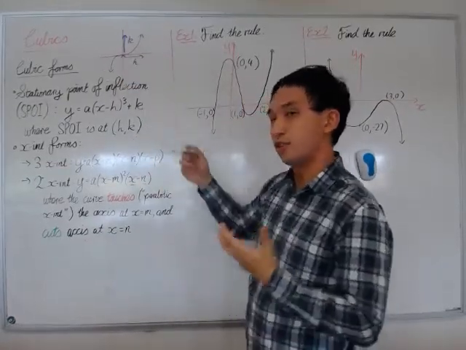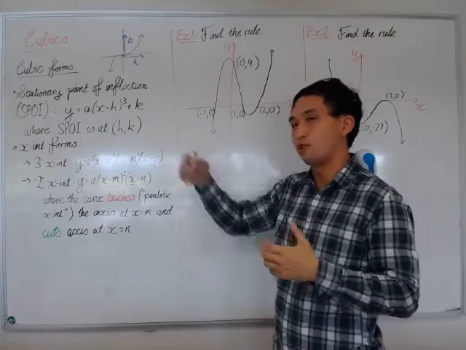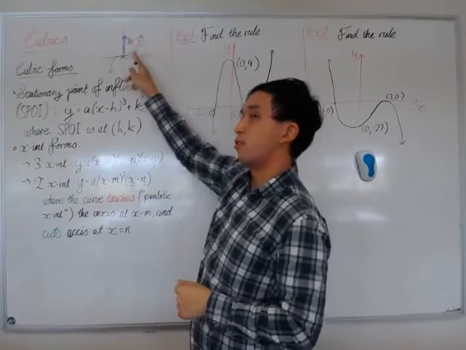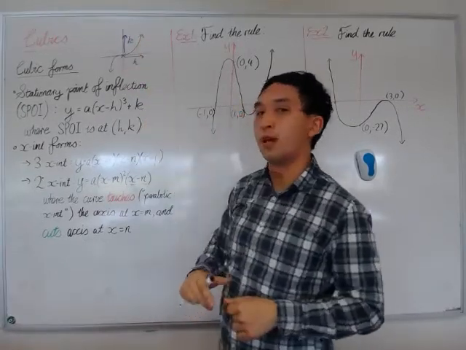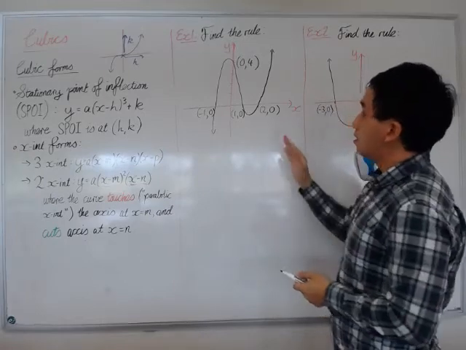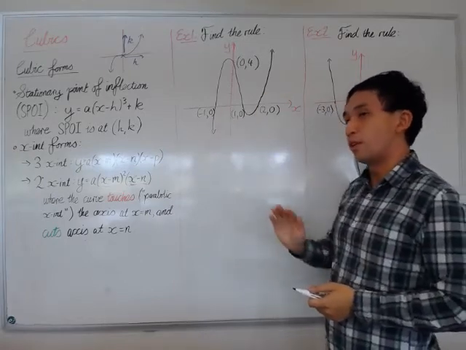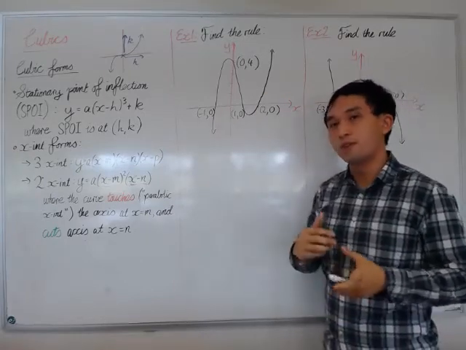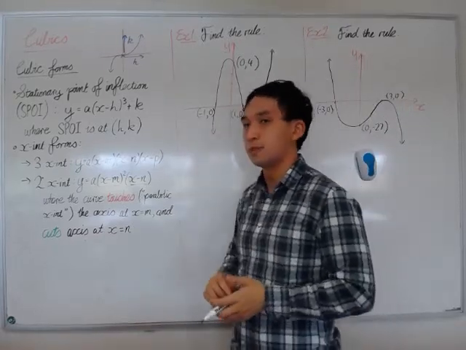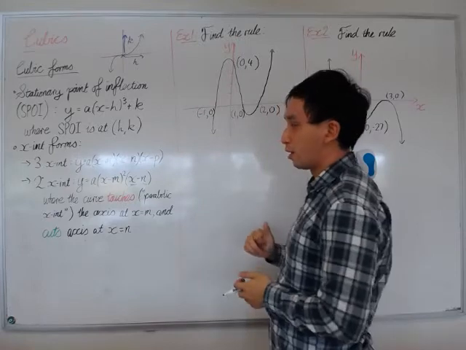And k here has no tricks. This just states the vertical translation of your graph. Or in other words, the SPOI is going to move up by whatever value of k you have. So we're not going to be seeing SPOI in these two examples over here, but rather we'll need to find a rule through x-intercept forms. And there's a few of them that we need to recognize.